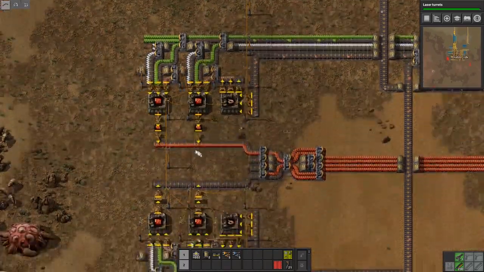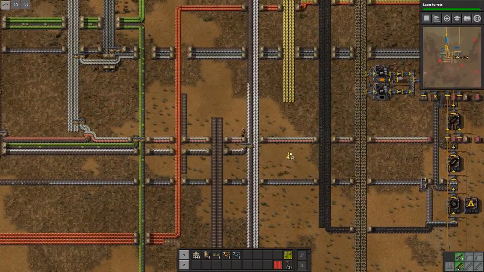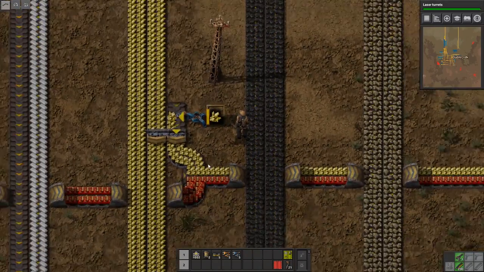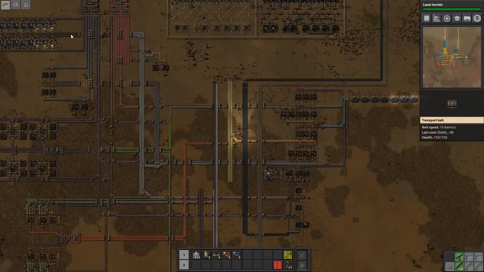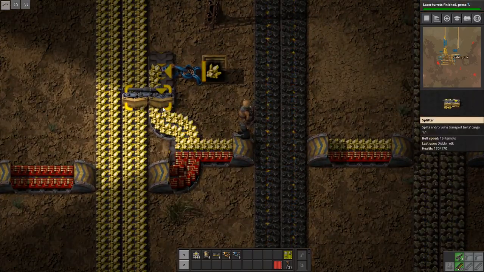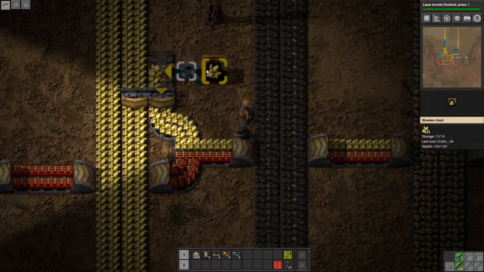I get to dump some plastics. I get to dump some... Oh, I don't need to do that like that. I can just do that. Perfect. Laser turrets probably don't use blue. Yeah, they do use blue. Yeah, they're working their butts off. So, is this going... Maybe I should put them on the other side. Let me just check. Ah, laser turrets are done.